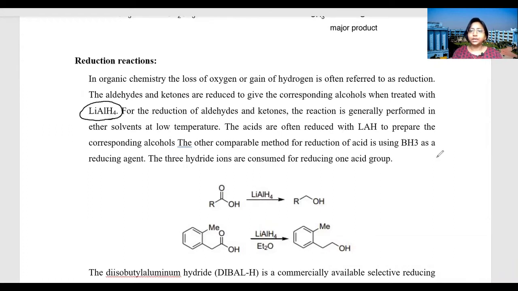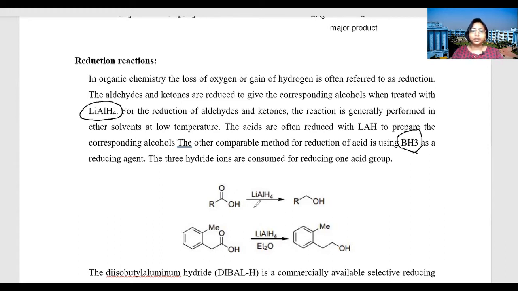Also the reducing agent, you can use BH3. Also the weak reducing agent, you can use sodium borohydride. We will get to it later. So it is just the reverse of the oxidation. Like in oxidation, we converted alkene to aldehyde to ketone and ketone to ester. So it is just a reverse process, like the reduction of aldehyde and ketone we will do here, and we will get the alkane, etc., or alcohol.